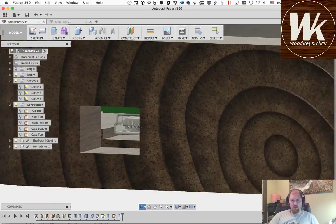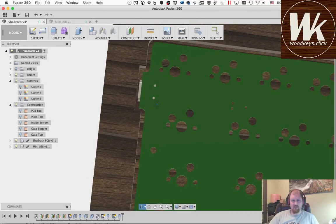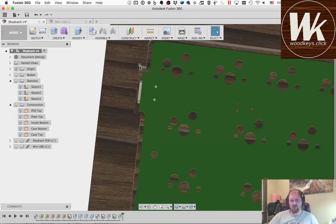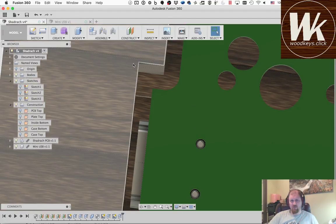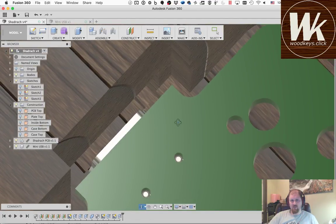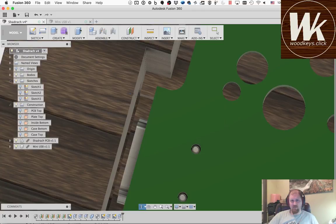Okay, so a couple of things we need to start adding at this point, and that is fillets. So I can't cut this corner. If I'm cutting from the top with a bit that's round, I can't cut it to a precise point. I have to cut it to something with a radius on it. I need to figure out what I want that radius to be, and that's going to be based on the tool size that I'm going to use to actually make that cut. And that's going to come into play a little bit down here too with this little thing that juts out. We may have to adjust that. We'll see.